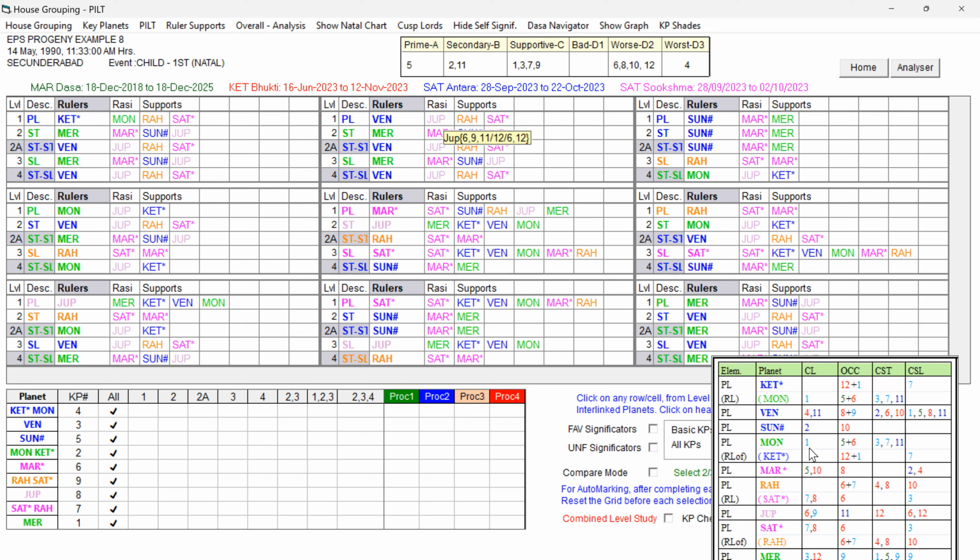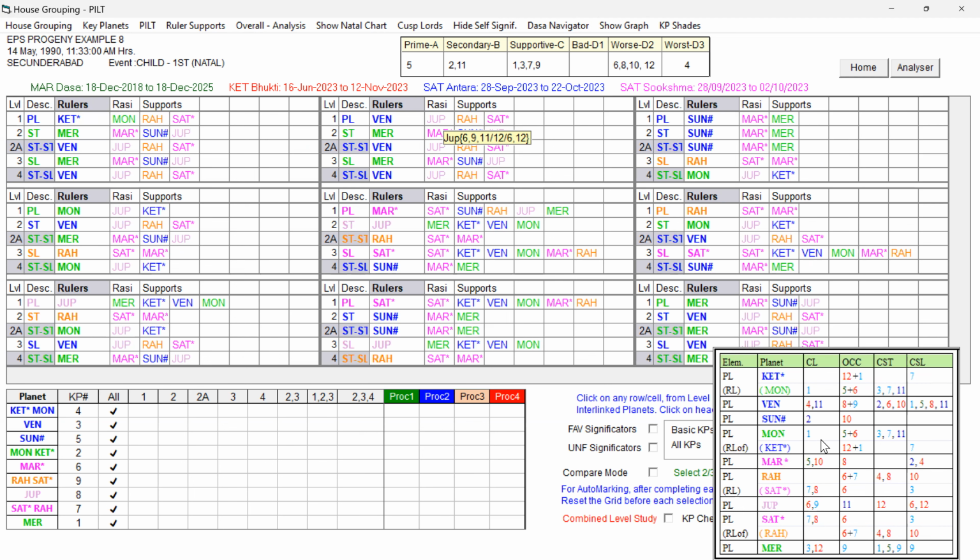Now we have to check the destiny. Fifth cuspal lord is Venus and fifth lord is Mars, so both we have to check. Fifth cuspal sublord is a blue planet. It is not a green, which means it is self-afflicted, having some unfavorable key planet significations also. Fifth lord itself is pink, which means it has both favorable and unfavorable, so it is also mixed, but on the higher side. Venus is having favorable on the higher side.